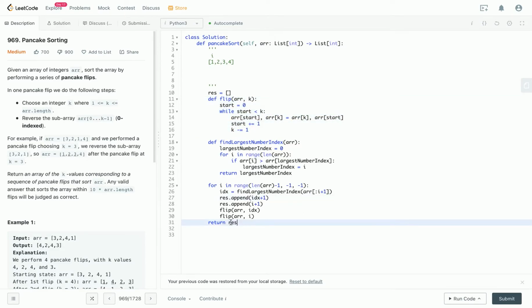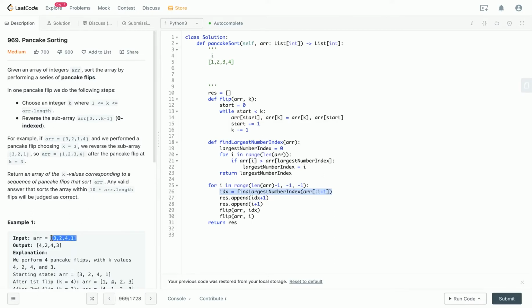So in my main function, as I said before, I loop from the end to the front. So for i in range(len(array) - 1, -1, -1), that's how you loop from back to front. Remember, in my algorithm, I always have to find the largest number's index, right?